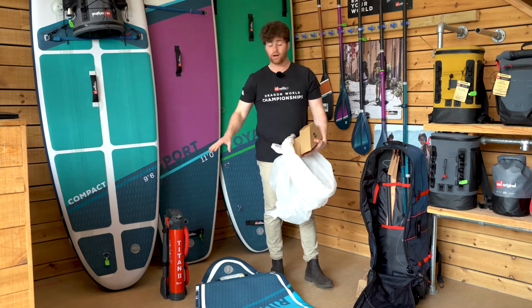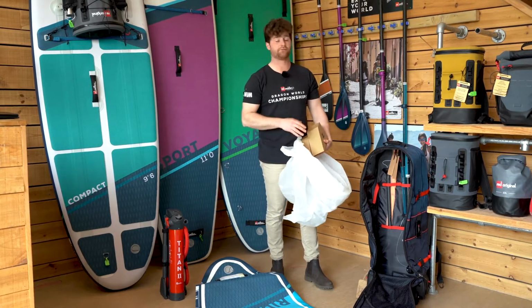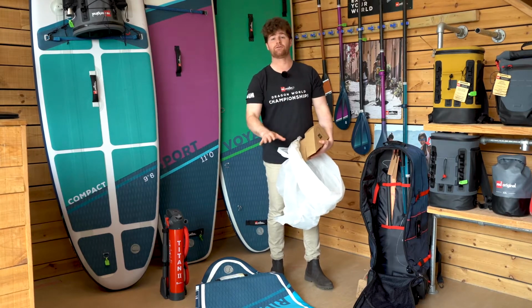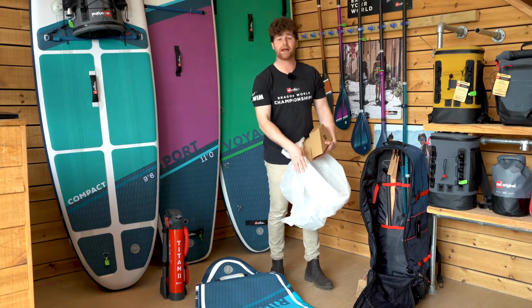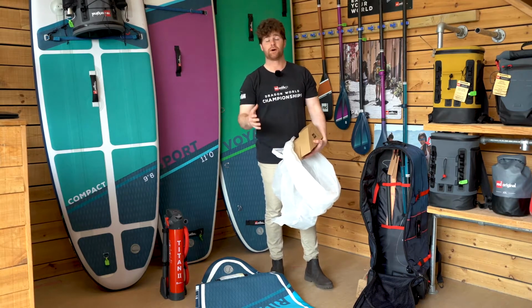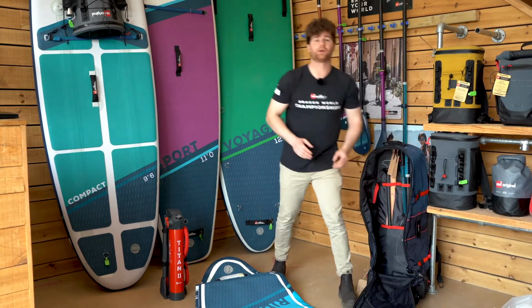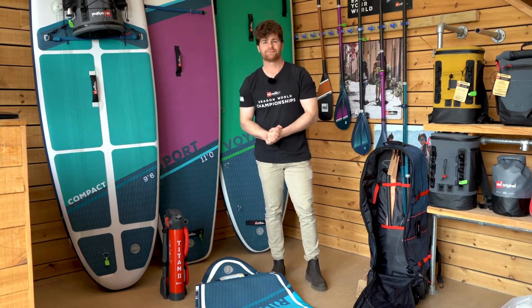Now that I've taken the pump out of my board, I'm left with my board ready to be inflated, and you should be left with some packaging. Both the fin protectors and the paper that you found on your board can be recycled in household recycling, and the bag that your board came in is a biodegradable bag. So I can get rid of these, and what we're going to do now is take a look at the pump and how you can get this set up ready to inflate.